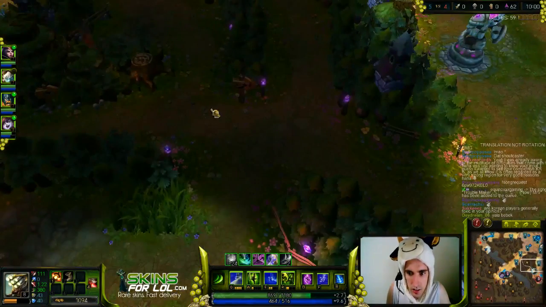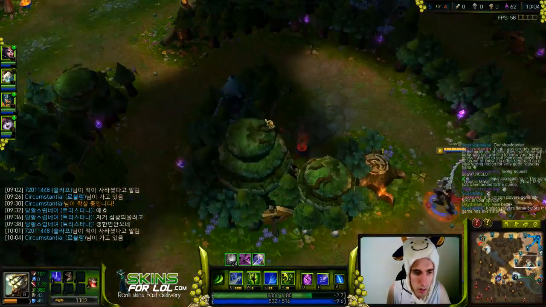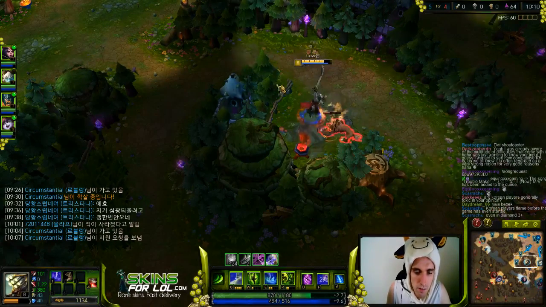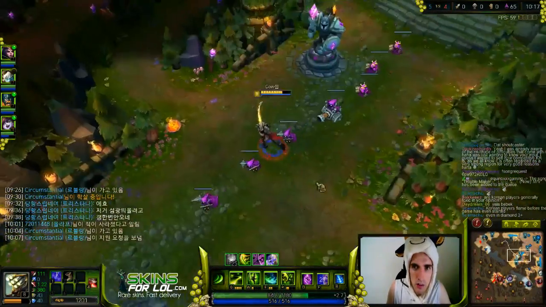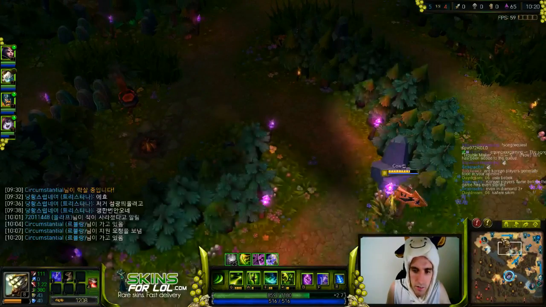LeBlanc's coming to my jungle, so I'm going to pop a ward here so I can see what's going on. And now you see, if this was pre-patch, I would have a 10-minute Pharaoh. Really easy. And this is just casually farming the jungle. I'm not using TP to get the camps, I'm not using my ult to get the camps, I'm just farming. Now we'll skip this camp, and we're probably going to get like an 11-minute or 12-minute Pharaoh this game.